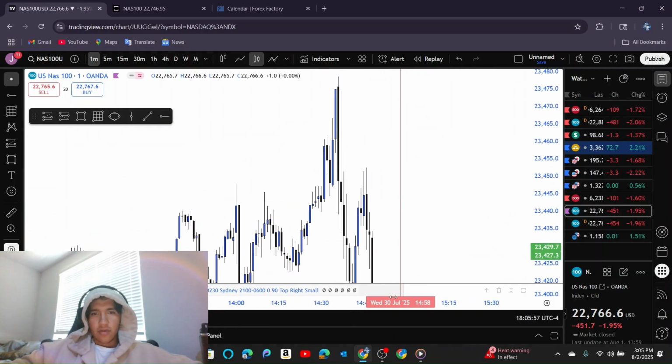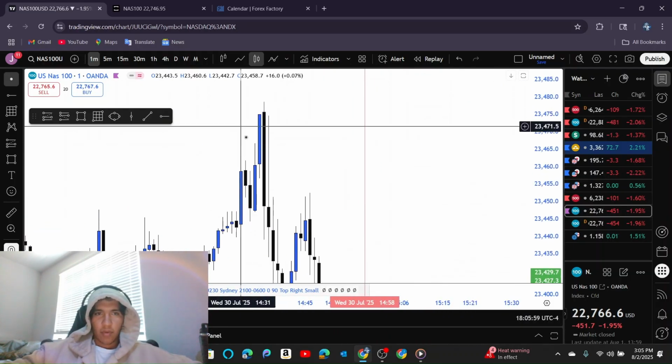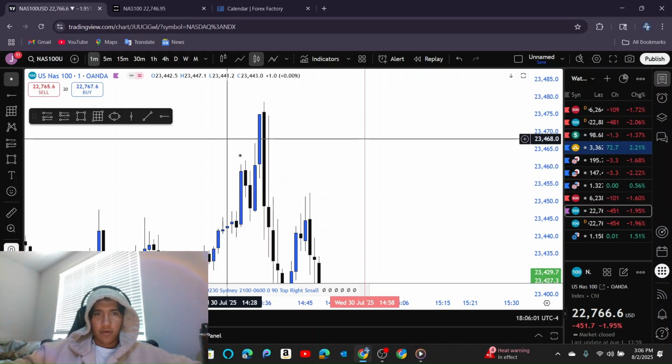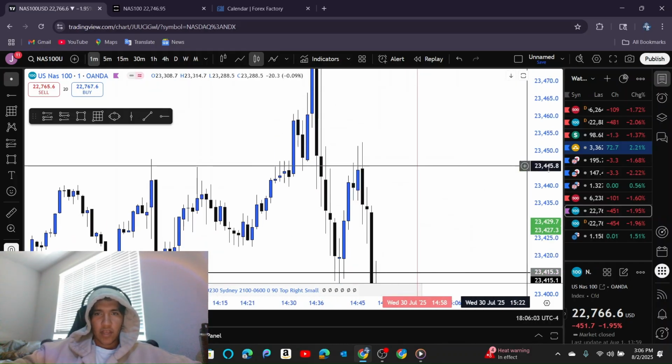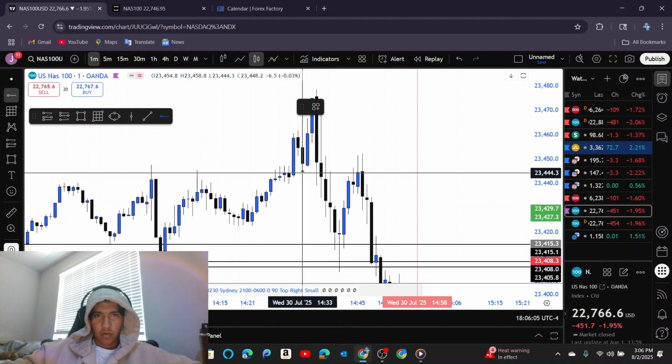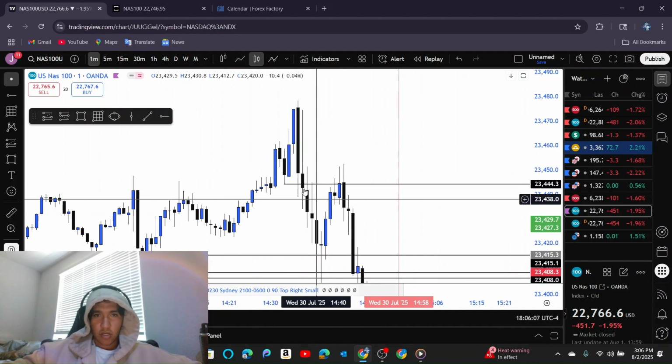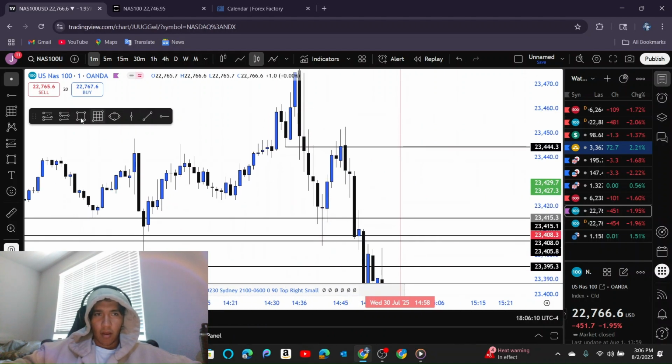As we can see here too, right? Boom. What do we have? We probably got a liquidity sweep here. Move up. Okay, we have a move down. All right, cool. What are we waiting for? Break of structure. Boom, break of structure. Okay. Now, since we have broke structure, okay, now what are we waiting for?